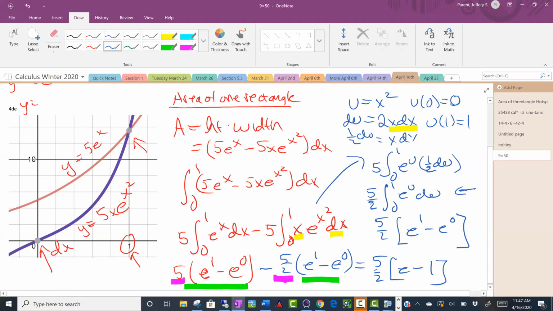Right. Okay, let's see. Beautiful. Oh crap, I have 5/2 e minus 5, and it should be 5/2 e minus 5/2. Yeah. Okay, so if you distribute that, then yeah, you get the minus 5/2. Cool. Nice. And a good example of our u-substitution as well. So, all right. Doing good.